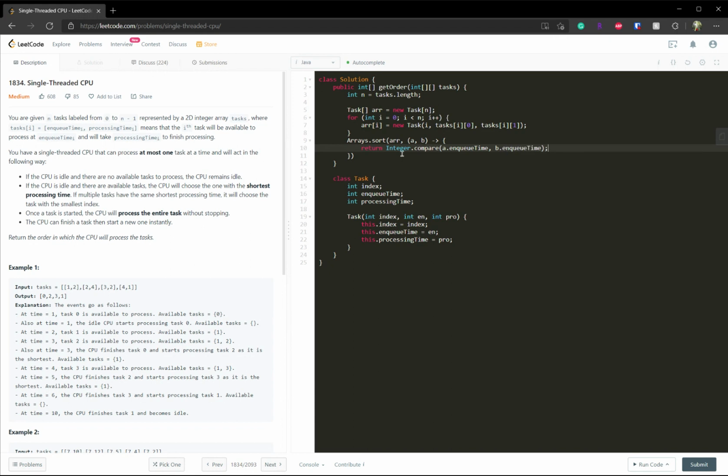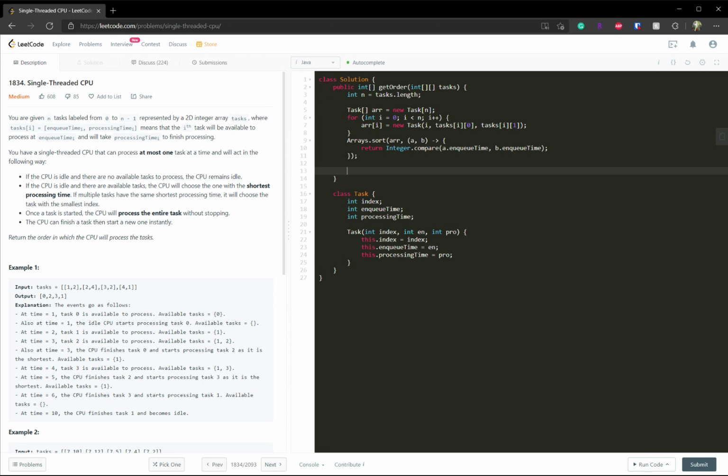It is good to use Integer.compare because if we're just doing minus, there might be an issue of overflow of integers. So Integer.compare provides a safe comparator, so we can just use that.